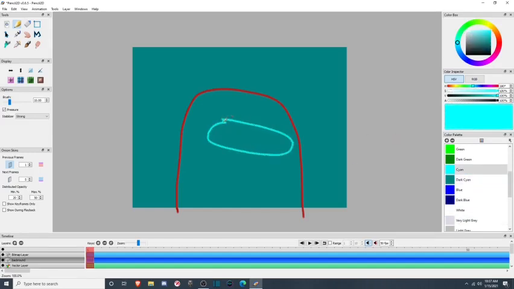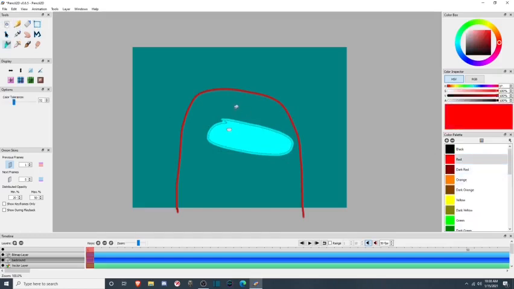I'm going to close that out so I can fill it in. And I'm going to add a little gray tint right there. And now if I grab this tool, I can fill it in. So now it looks like he's wearing his mask. But then I'm also going to grab this tool and fill this in. So now it looks like a decent Among Us character. I'm also going to add him a little backpack right here. And then I'm also just going to fill this in.